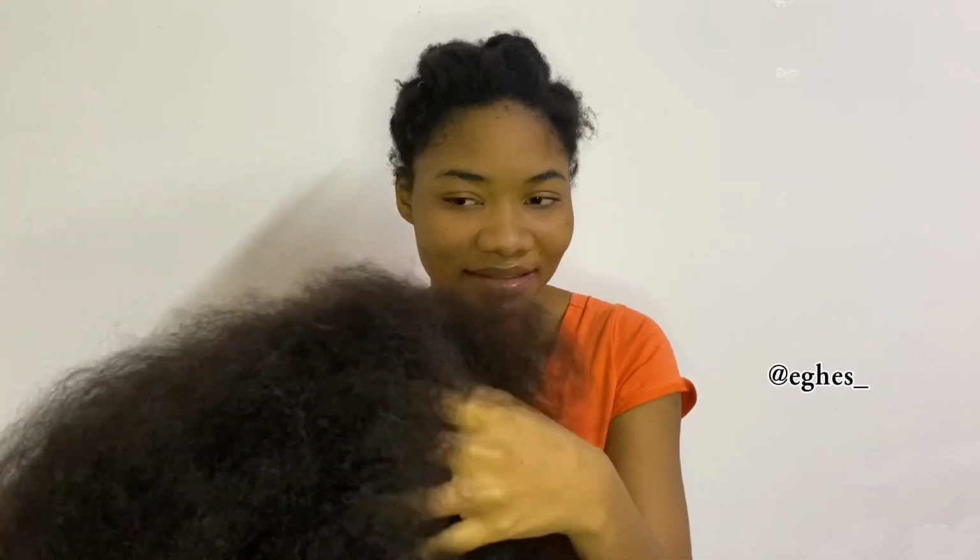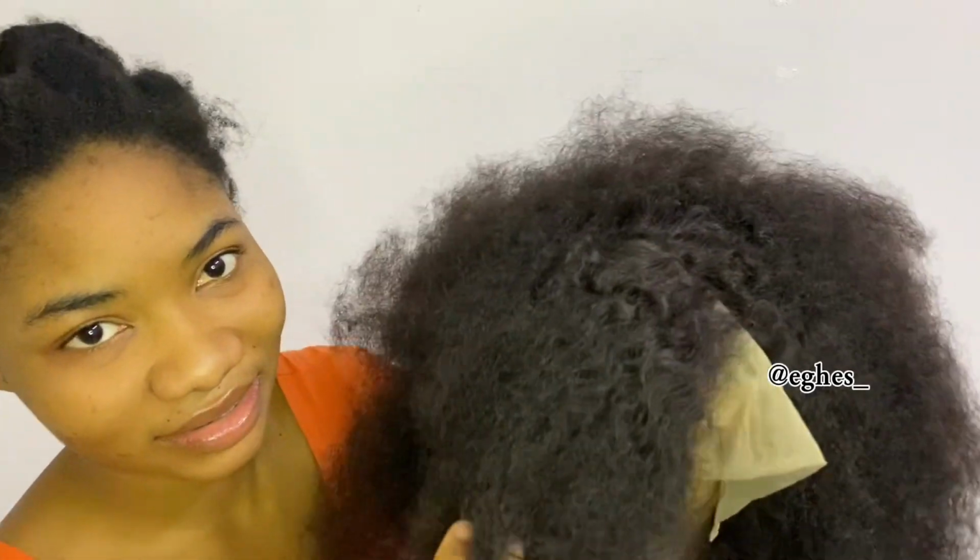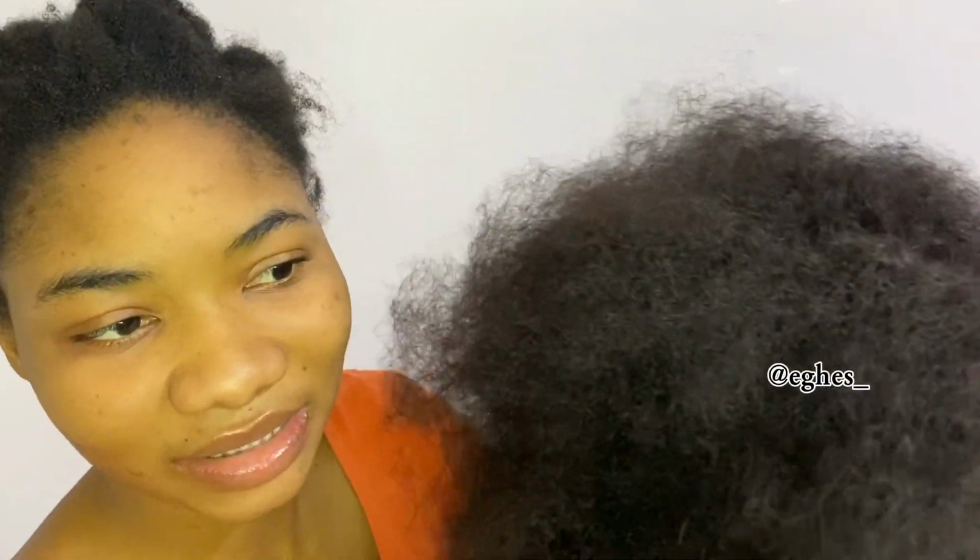I really don't know. This thing is stronger than my hair, and my hair is softer than this thing. But not bad. It looks a little bit realistic, right? You see? Looks realistic, like real Afro hair. This is how it looks.